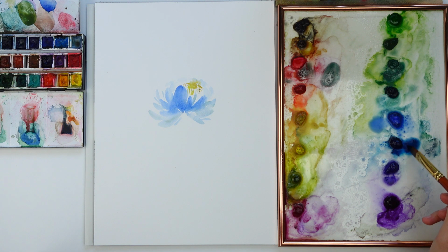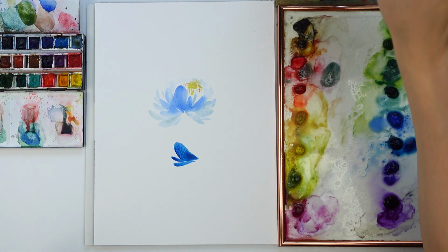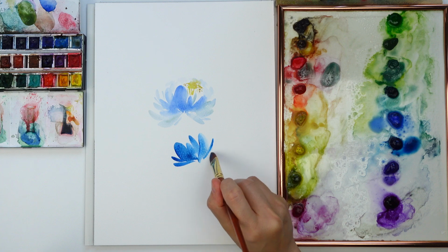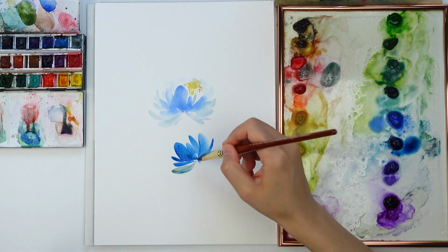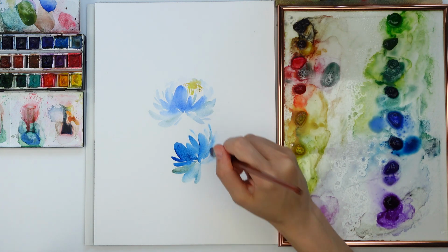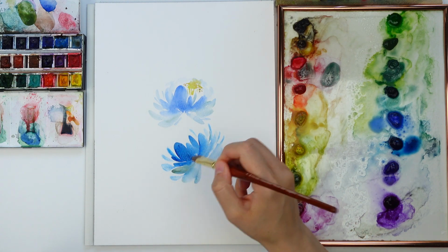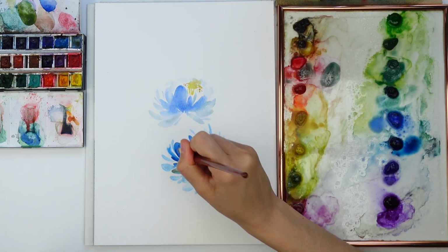When I'm quite satisfied with the shape of the first flower, I proceed creating the second flower and I use a mixture of phthalo blue. The phthalo blue color is a little bit darker compared to the cobalt blue and I like to have these flowers in slightly different color hues. Therefore, I proceed with these second flowers being a little bit darker. I keep in mind to create the first petals in a darker color and then I remove part of the pigment in the cup of water and I add brush strokes with lighter values of this mixture of phthalo blue, where I added also a little bit of Davy's Gray.